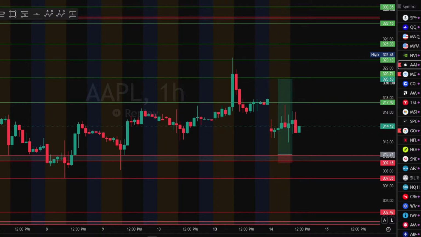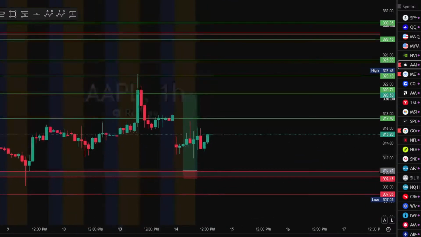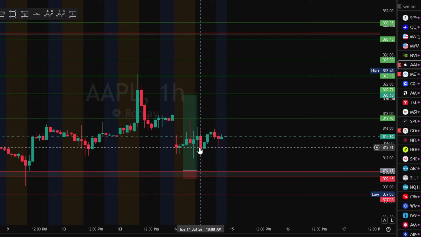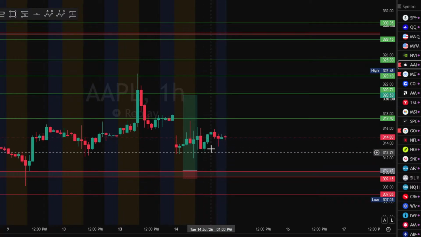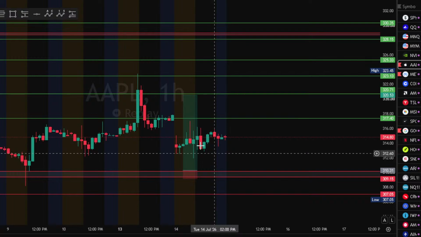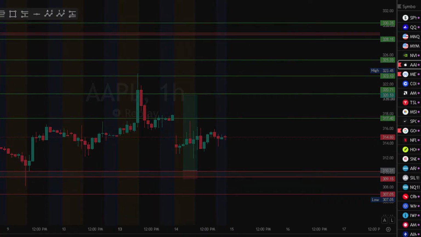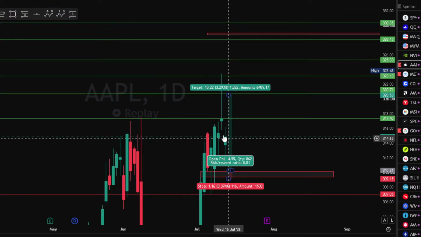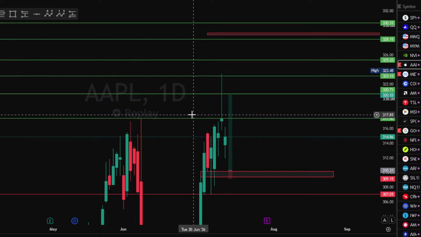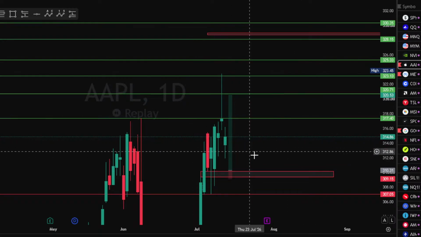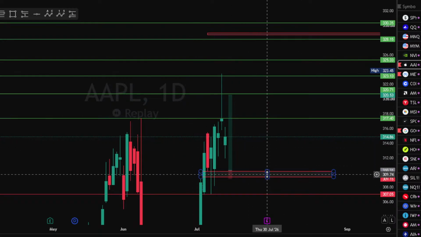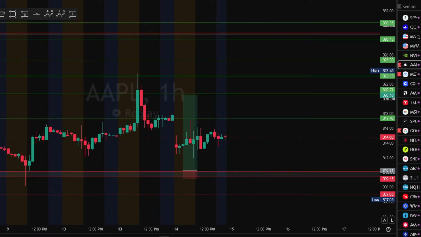So the next day came, and I was just waiting on the uptrend to come again, and we were going to take the longs. The next day came, we didn't get that uptrend on Tuesday. But if we look at the Tuesday candle, it did still close green, so I still was bullish. I'm like, until we get a red candle, that's when I'm gonna expect us to come retest 310. We didn't get that red candle, and Wednesday is when I got back in.